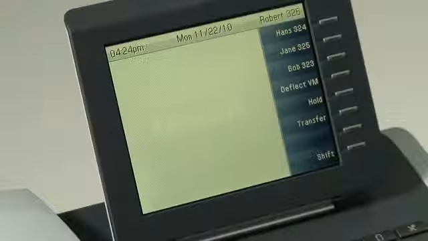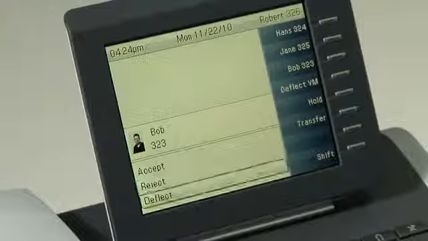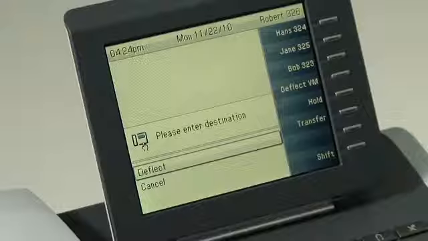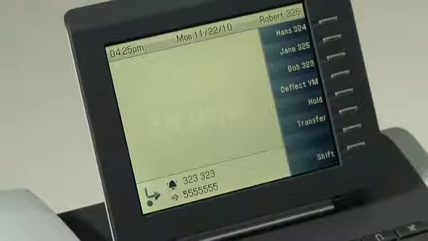To deflect an incoming call, simply wait for the context menu to appear as soon as the phone starts ringing. At this point, the context menu will have several options. I scroll down using the touch guide to deflect and press OK. I'm then presented an option to enter a number to which I'm going to deflect the call. I press in the number and then press OK to deflect. The call is immediately sent off to the new number.